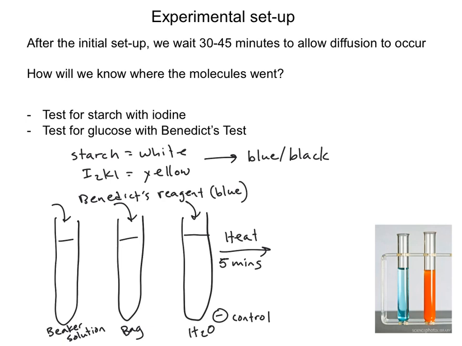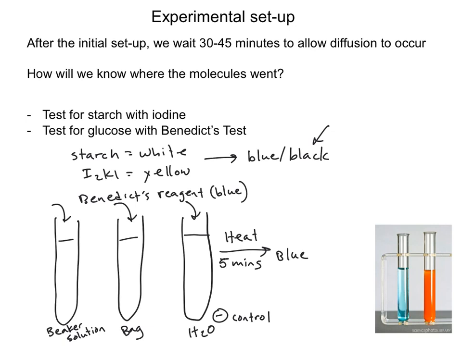And if there's glucose present, then it will react with the copper and basically reduce it. And then that will cause this copper ion to precipitate out of solution, and that's the color that you actually see. Remember that the Benedict's reagent on its own was blue, right? So these tubes are going to be mostly blue. You'll see in the video that one of the tubes is not actually purely blue because there was this color change that we see with the starch and I2KI. So just be aware of that.